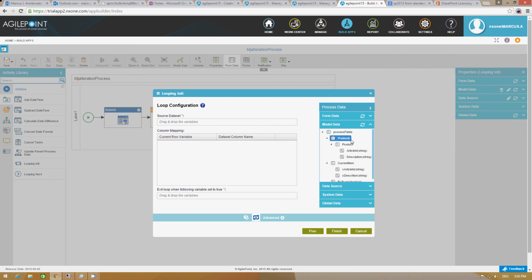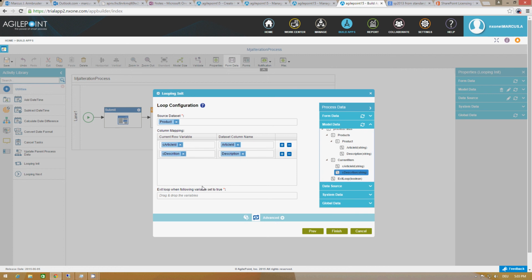Next thing is we map the web service result to our repeating node. So it shows the children here on the dataset column, and the next thing is we map it to the article ID and, for example, to the description. And the last thing is a variable. It's for internal usage, and you don't have to set this variable, just read it. The init loop and the loop next, they will fill this variable, and if you have iterated all the data rows, you can exit the loop, so you will see.